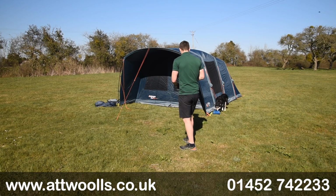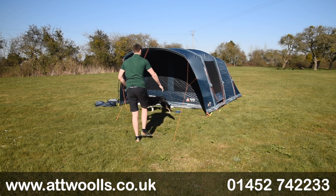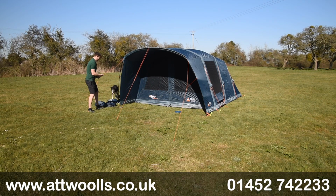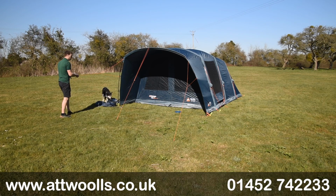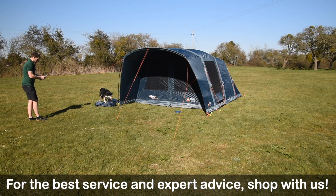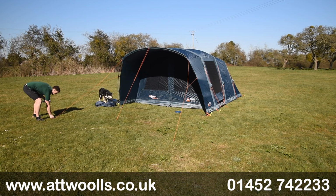Now, ideally you want to go in line with where they are. So the front ones, as you can see here, go directly forward, whereas the ones at the side often want to follow the seam or come directly out from the air beam. What you will notice is there is almost like a little flap.